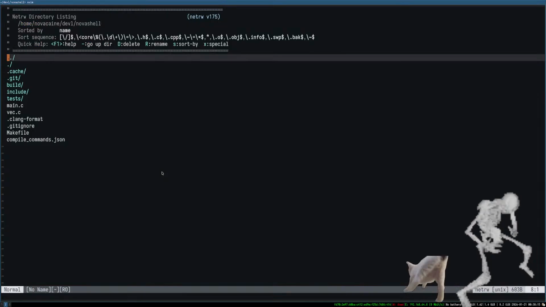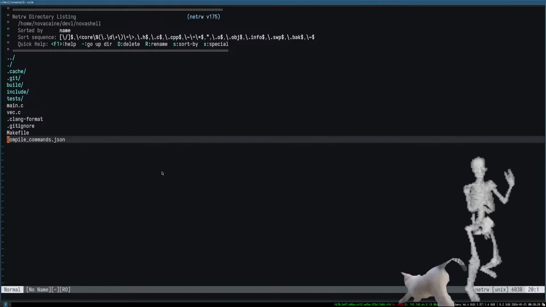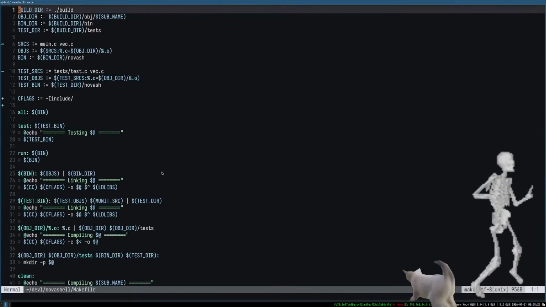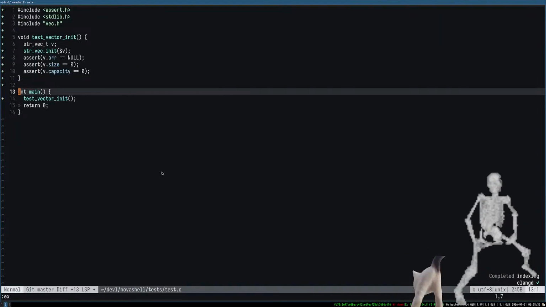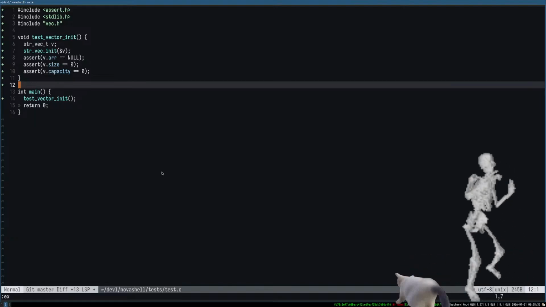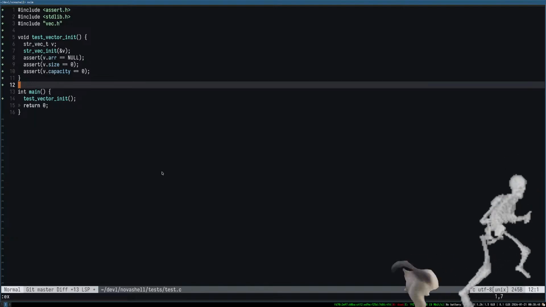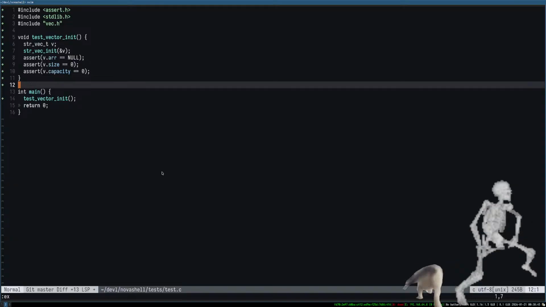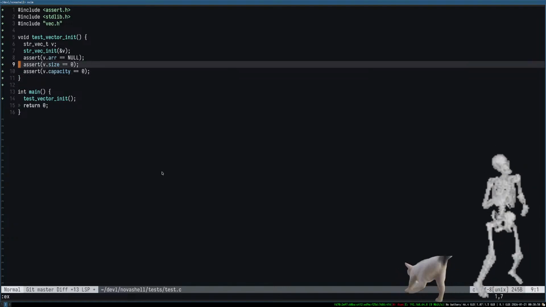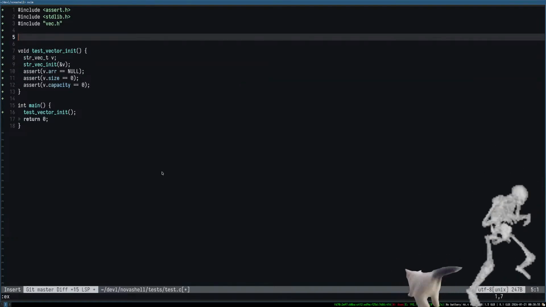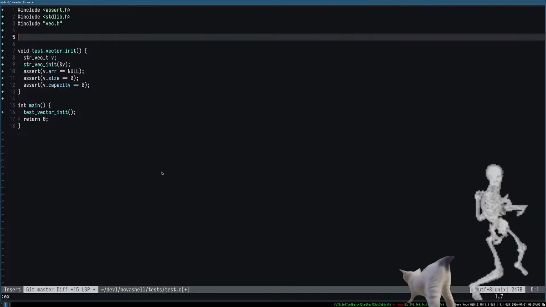So we should print out something like test passed. So something like... okay. So we will create something called... okay.